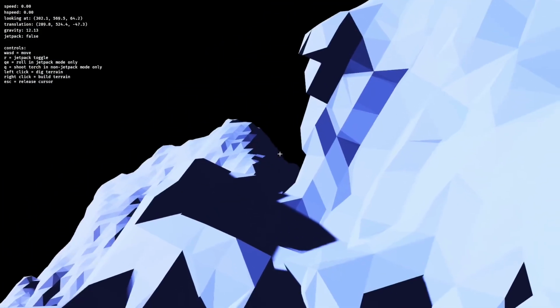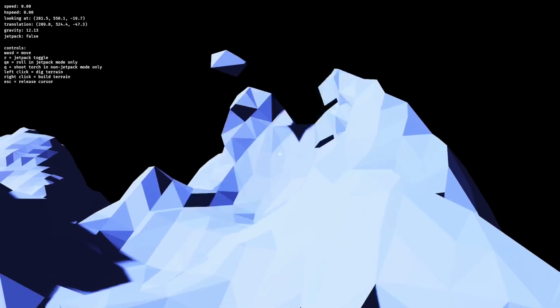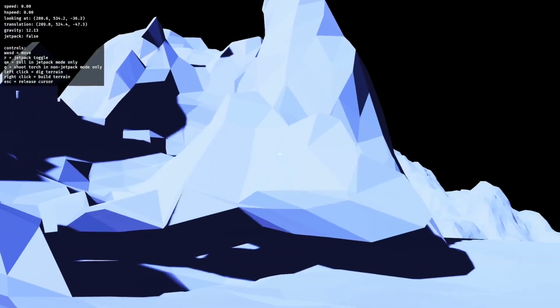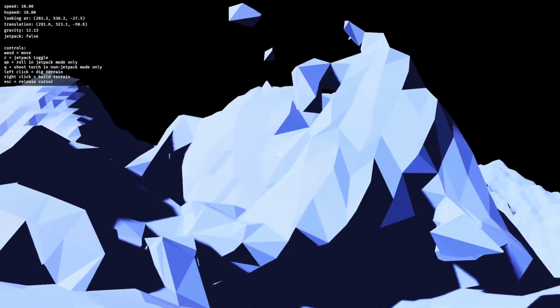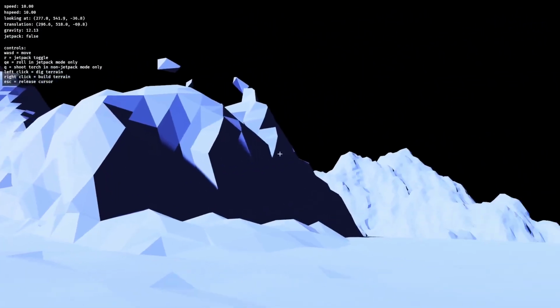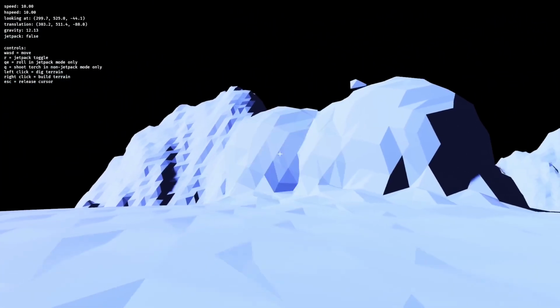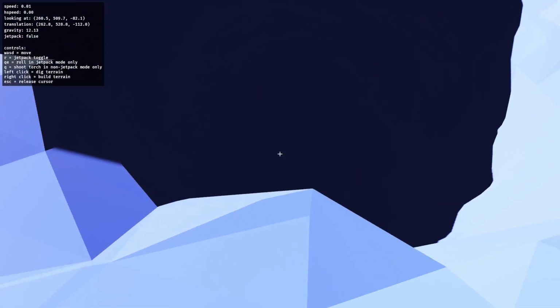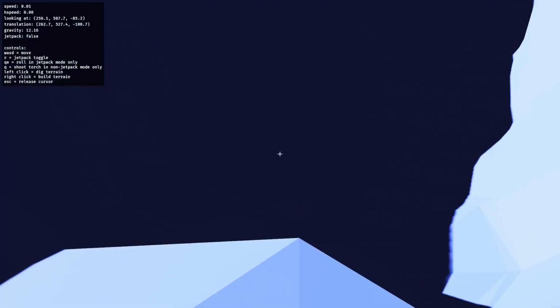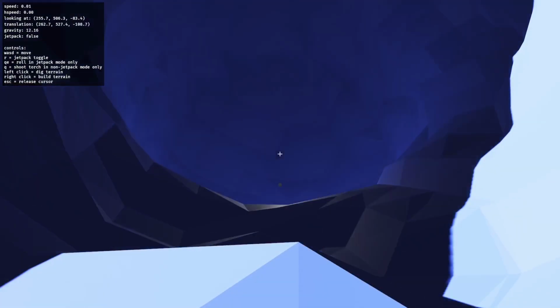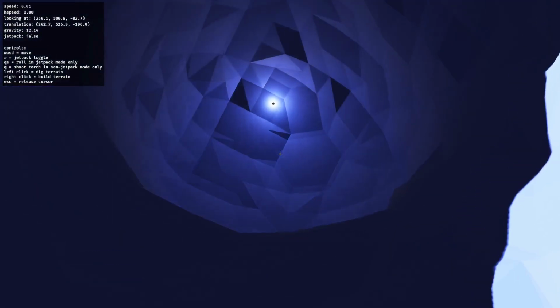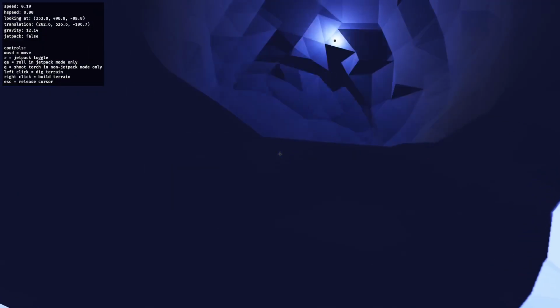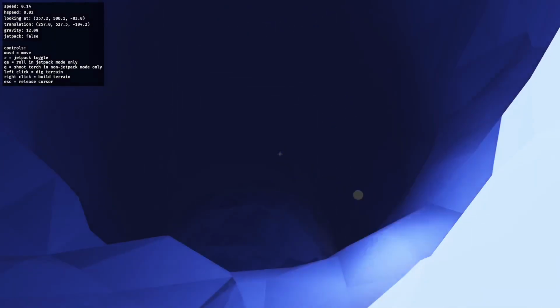So here we go. I'm gonna go ahead and click into the mountain. You can see I can dig into it and it just kind of melts away. And then I can right click and my brush just sort of produces more ground. Also, I can dig pretty deep into the earth here. And as you can see, it looks a little hard to see what's going on, but if I hit Q here, I can just drop a little light ball and it rolls around. And I think that's pretty fun.